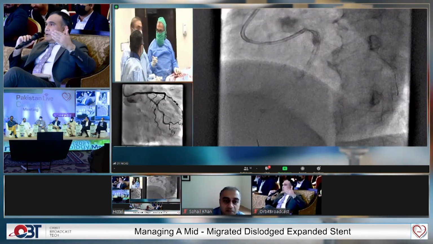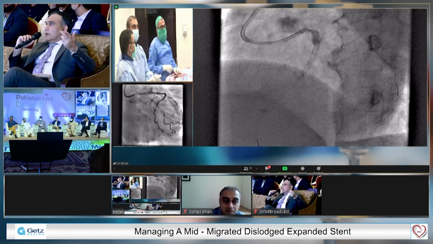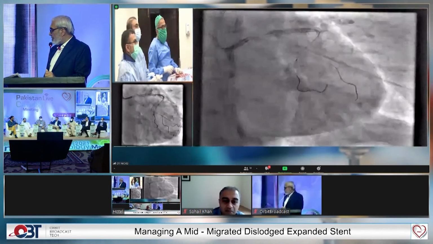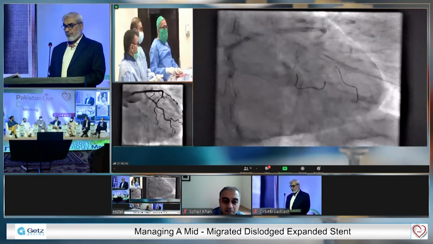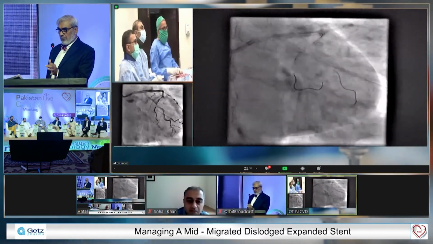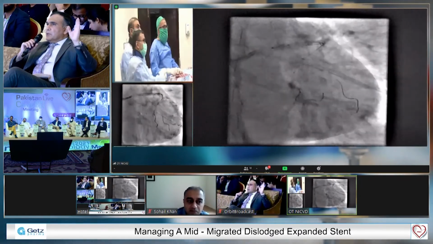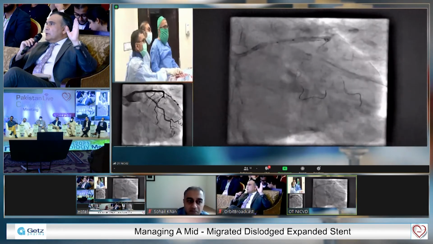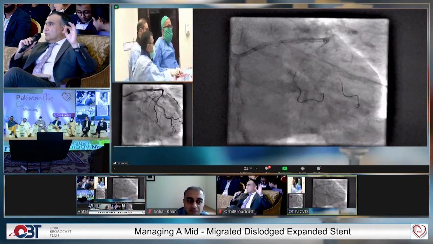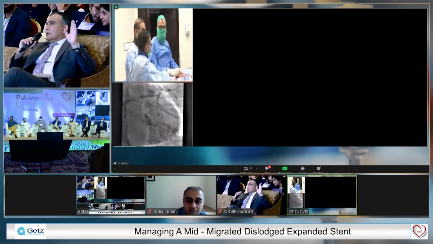So you can keep the guider out by just jailing a wire in the diagonal and just tugging on the wire and keeping it. But I think the lesion we ballooned in the circumflex will need a stent subsequently, maybe a TAP or provisional maybe. Yeah, just remember each lesion has to be treated. People forget that circumflex behaves best with balloon. If you get a less than 20% residual, then you don't need to stent.